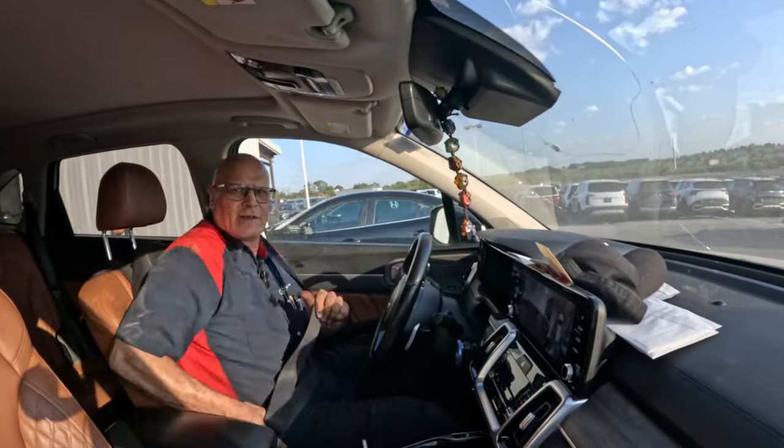You could see how this was so much easier to get this turbo out than that CX-9 was. It's just the way that the thing is built, and that V-clamp. Man, that makes such a big difference. And I'm sure that the newer Mazdas probably have those V-clamps on them too. I really don't know. I haven't paid attention to that. But that's pretty much it for this one. It's done, running really good.